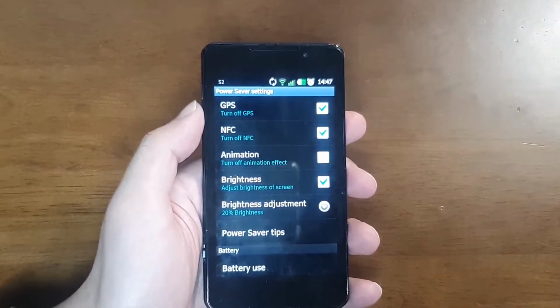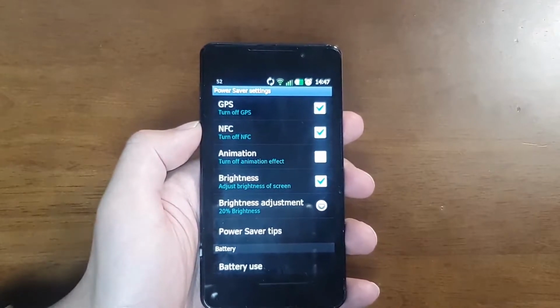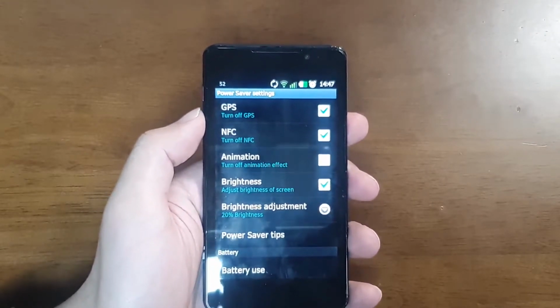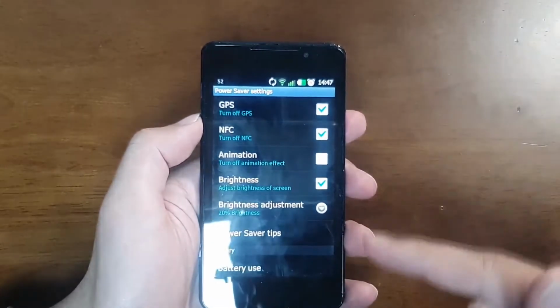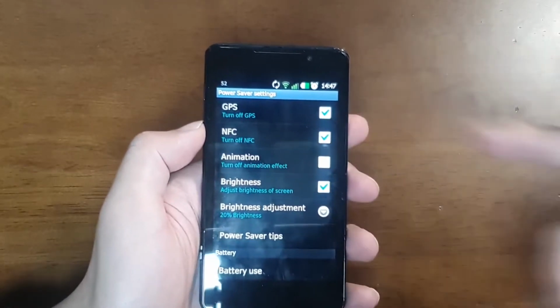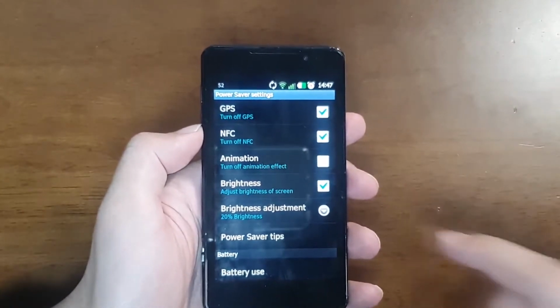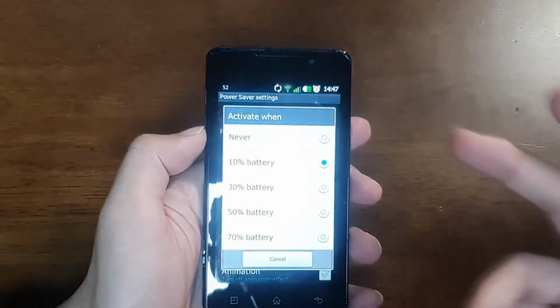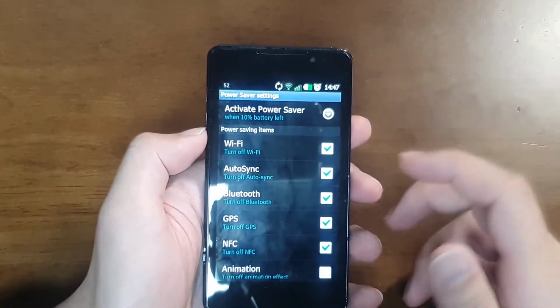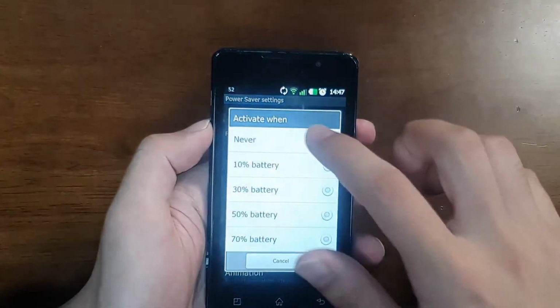But it does not have an option to limit the CPU clock as a Galaxy has. So I prefer to turn on and off the setting by myself, then the phone changes automatically. Because sometimes I need Wi-Fi even if I'm at 10% and those kind of stuff. So never.